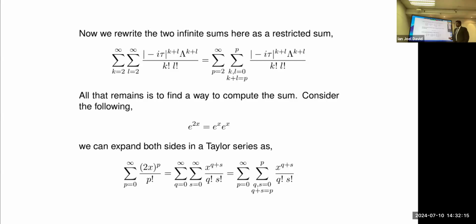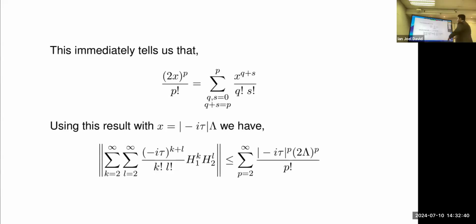Now, we can make some comparison. Because what can we see from here? We can see that in the front of this side and in the front of this side, both have sums from p going from 0 to infinity. So we can look at the individual terms, which means the summand inside here and this must be equivalent. And that's precisely what we find out: we immediately get the following identity, a restricted sum like this is just equal to (2x) to the p all over p factorial. Nothing complicated. Are we clear on how I got to that step?